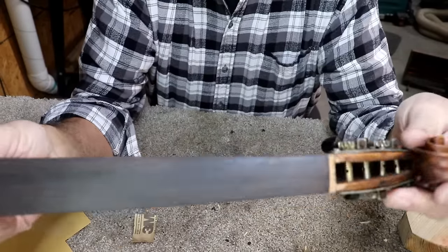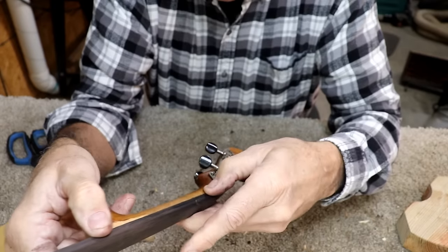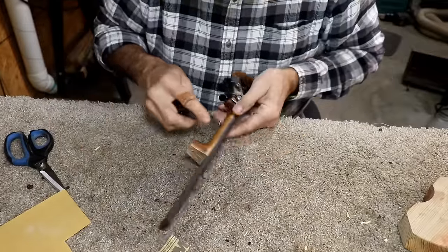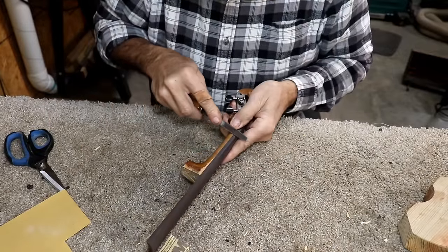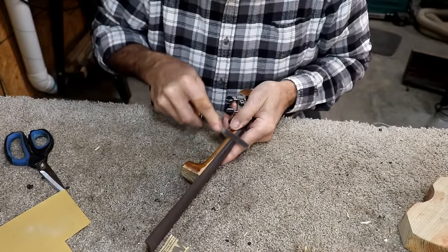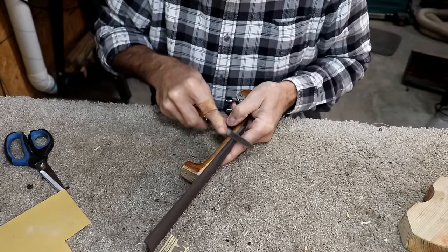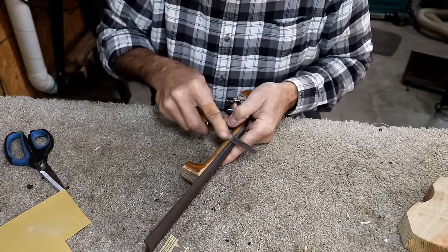That's looking pretty good now. Like I said, I can still feel it a little bit, and so I'm trying to get rid of that little bit. Again, the neck isn't exactly shaped perfectly, so I'm having to try to shape the ebony to fit the neck. There's low spots in the neck.